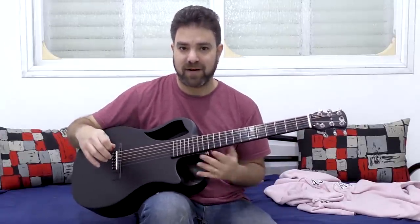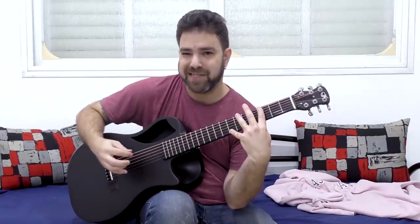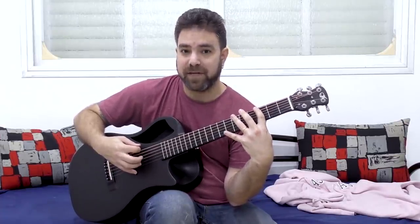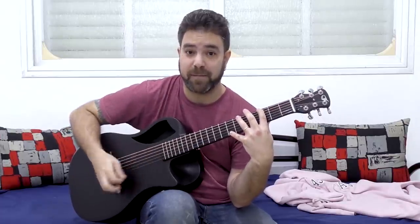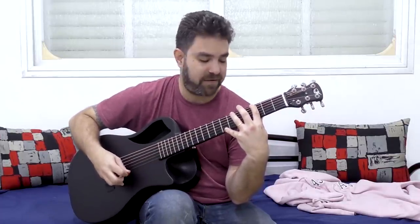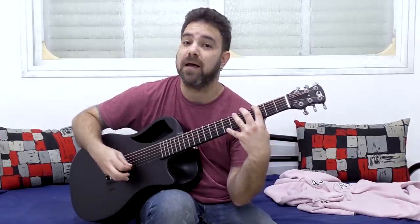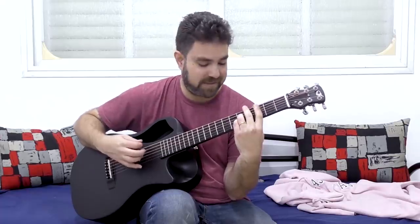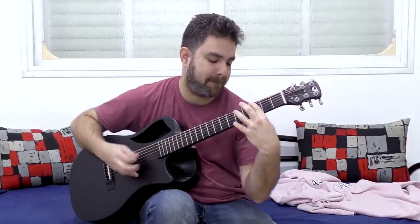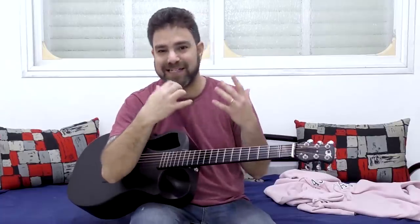Now the blues thing I was talking about — that's a bit more advanced because you need to stretch. You can play three on the bass and then seven on the first string, and then six, five — up strum — and you pick the chord, the open second, third, and fourth strings. And then C7 with an up strum. So the chord actually produces a kind of syncopation-anticipation feel.